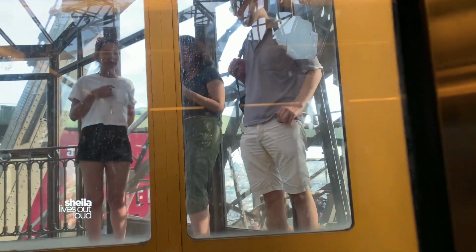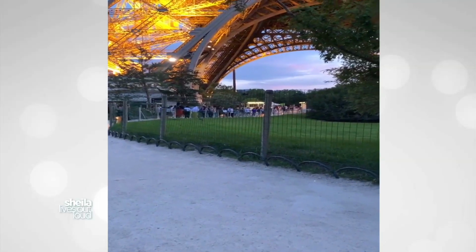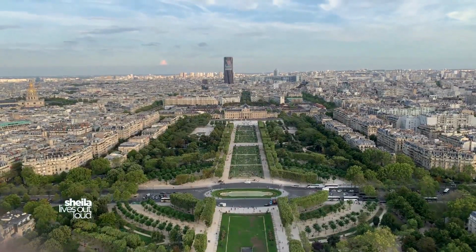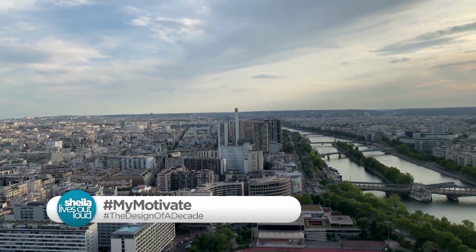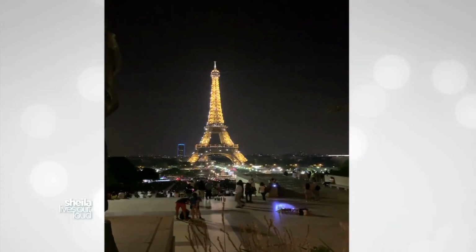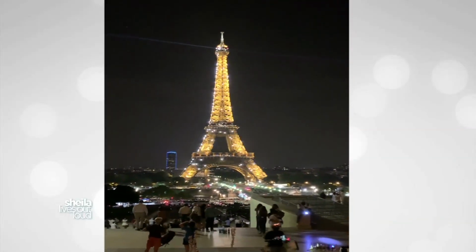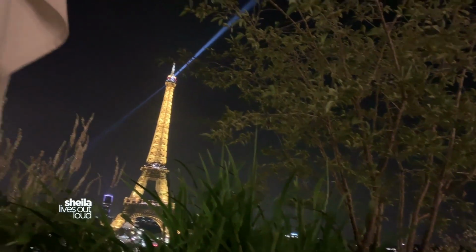More than 7 million people visit the tower annually, with many taking a tour up the tower itself. It has 108 stories, and visitors may walk up the stairs to the first platform and then take lifts up to the top to view the city of Paris. Being a beautiful summer evening in Paris, it was absolutely unforgettable watching the sun set from this wrought iron lattice tower. Every evening, the Eiffel Tower comes to life with its golden covering. For 5 minutes every hour, it sparkles and a beacon shines over Paris as if some superhero were receiving a special message that all is well.